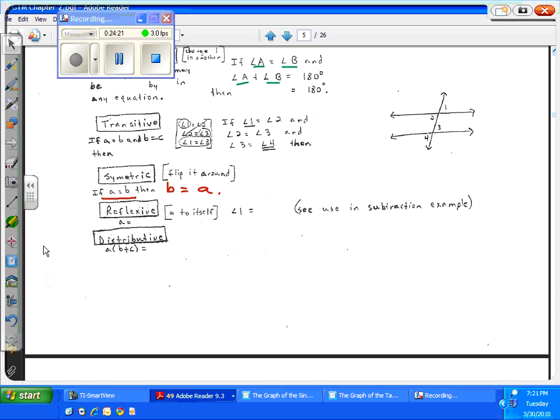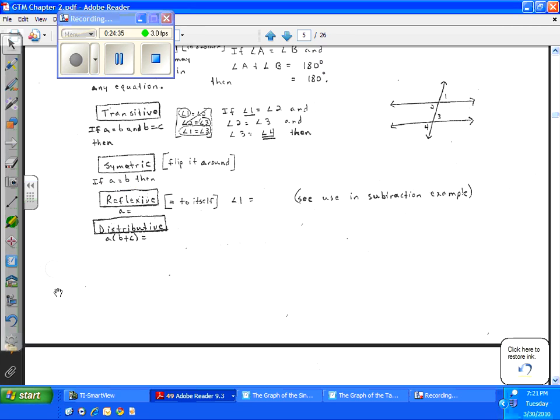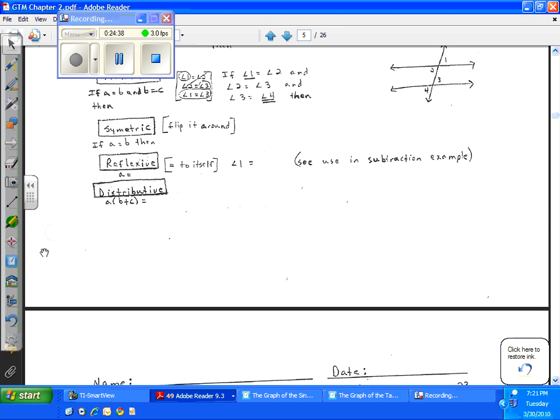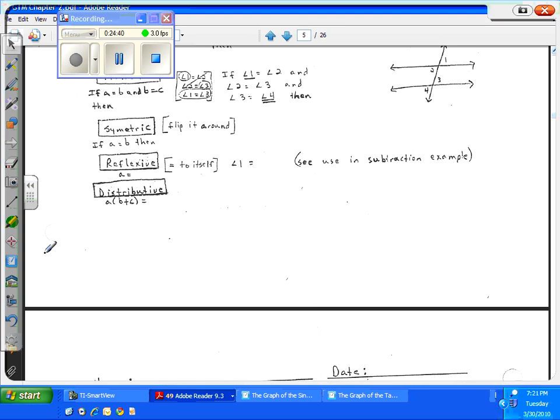When we're doing that, if A equals B and C equals D and all that, it may be that the wrong one's on the wrong side, so we turn our C equals D into D equals C in reality, right? Switch those. Okay, so that'll be important sometimes to do. Reflexive is equal to itself. A equals A. Angle 1 is equal to angle 1.